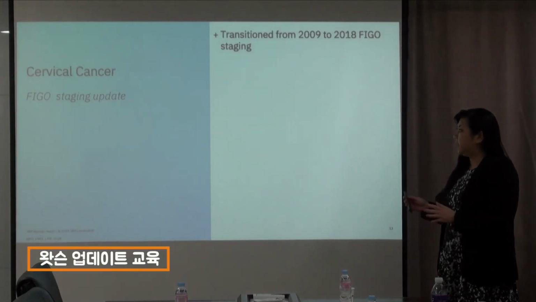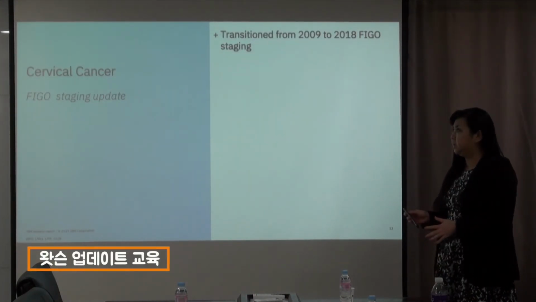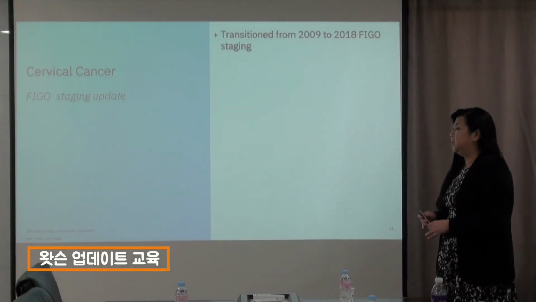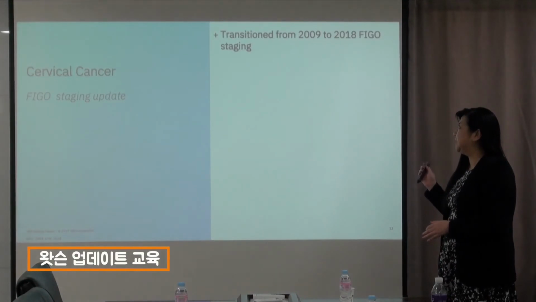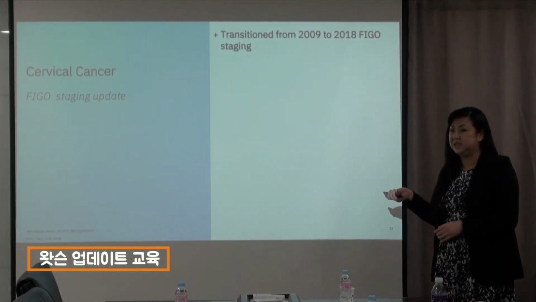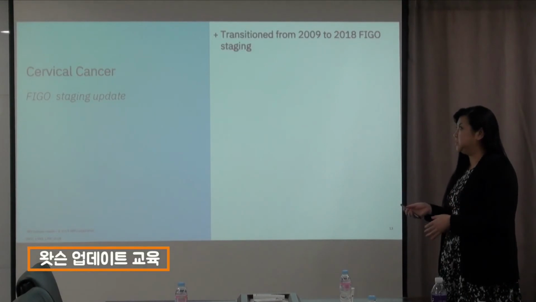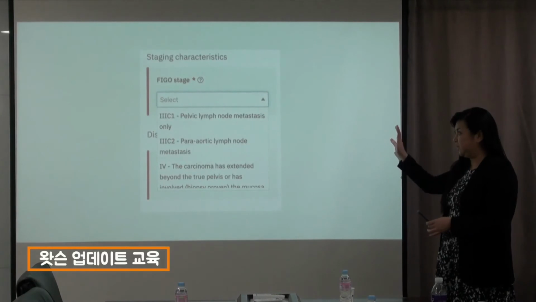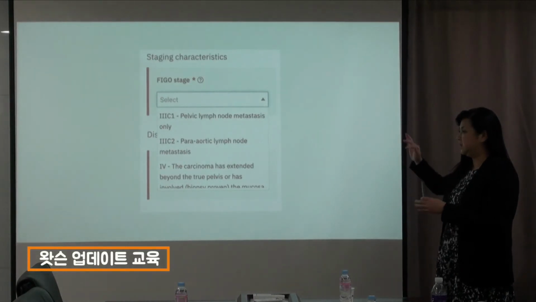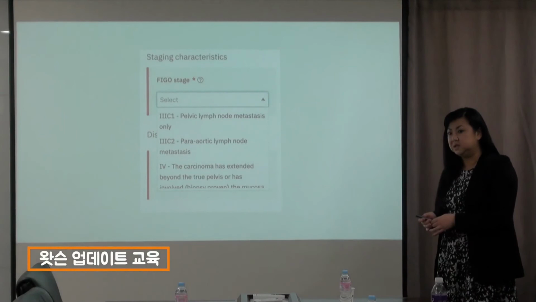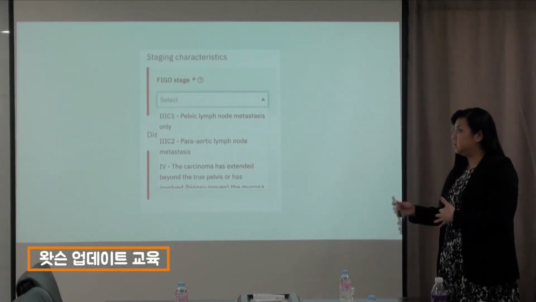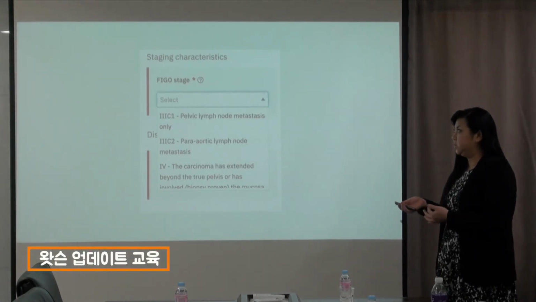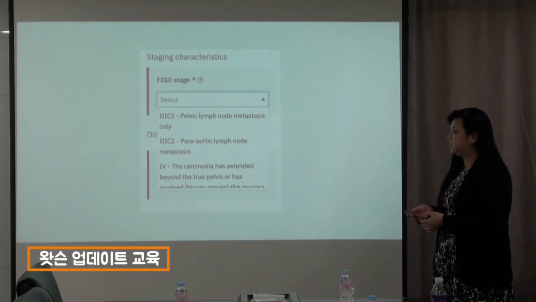Cervical cancer, the FIGO staging, all the way up to 19.2, it was the 2009 staging. So now in 19.3, it has been updated to the December 2018 FIGO staging. And that's the most recent FIGO staging for cervical cancer. When you scroll through the FIGO staging for cervical cancer, now you will see that it's in concordance with the 2018 staging. And the medical logic and outputs have all been updated to go with the new updated FIGO staging system.